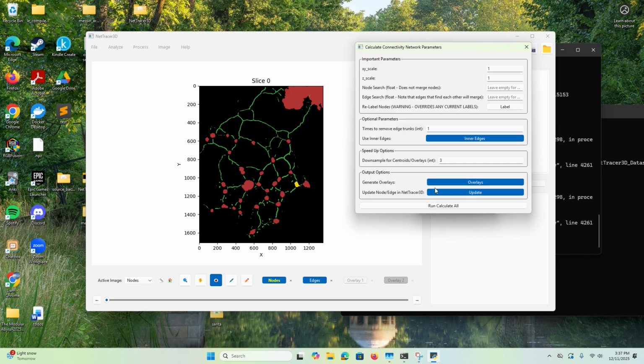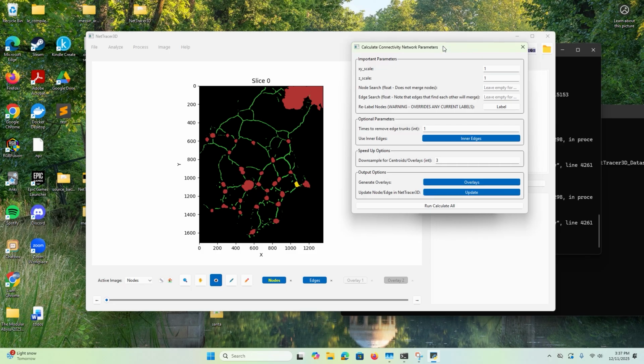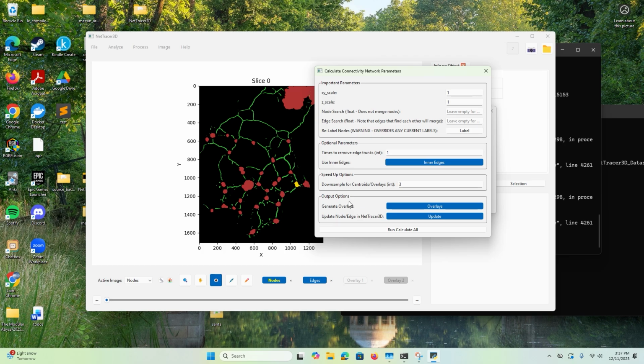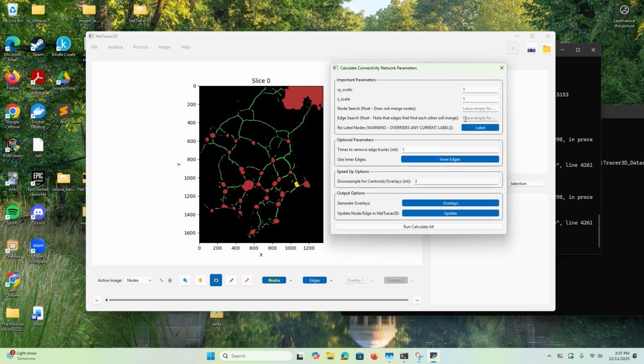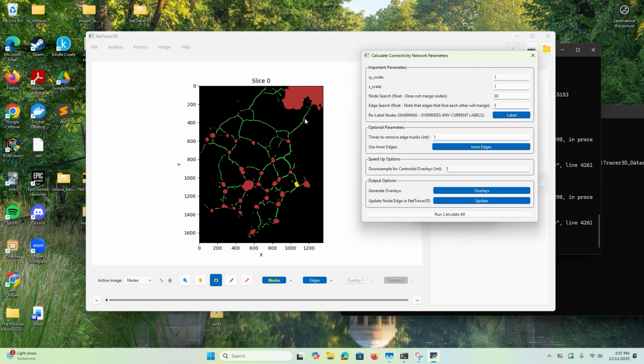And this option here, just make sure to keep that checked usually. This will just update your nodes and edges to have the values that pertain to the settings that you've entered here. Make sure to put values for your node search too, because sometimes if you don't do that, then it will only detect connections of edges that are actually running through the nodes themselves, which might not exist. So I'm just putting these for this. This is going to search outward 30 pixels here. This is going to make my edges blow up by 3, and I'll just show you what that looks like when I run this.